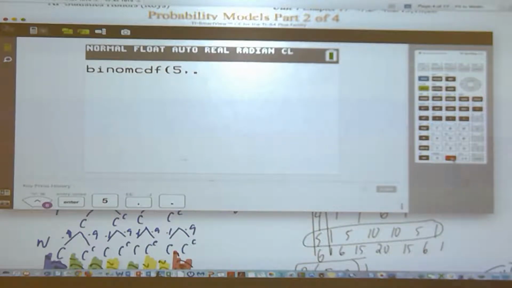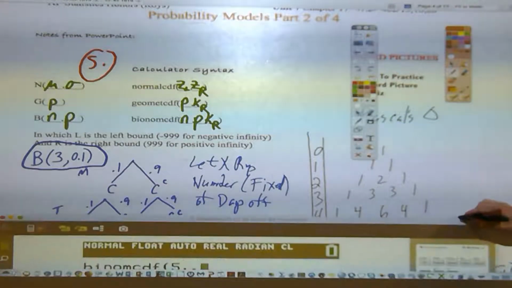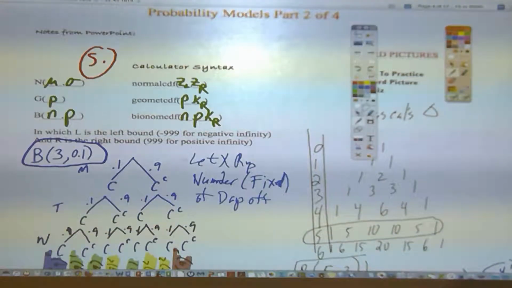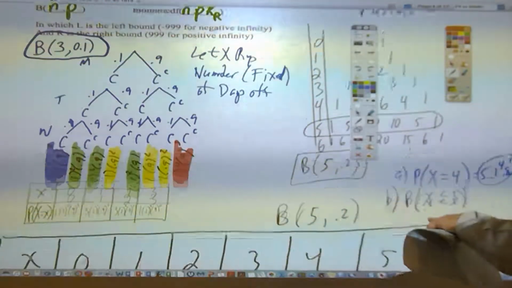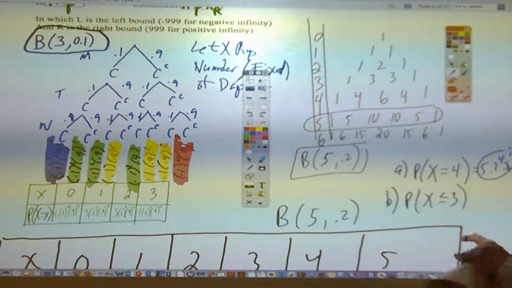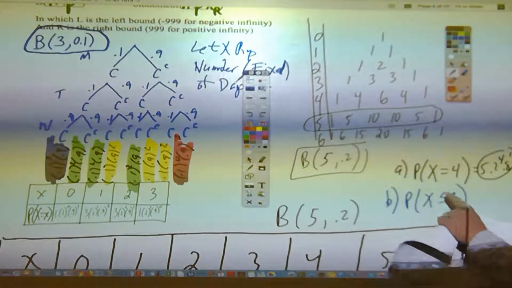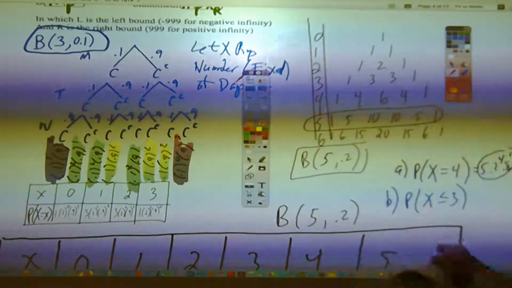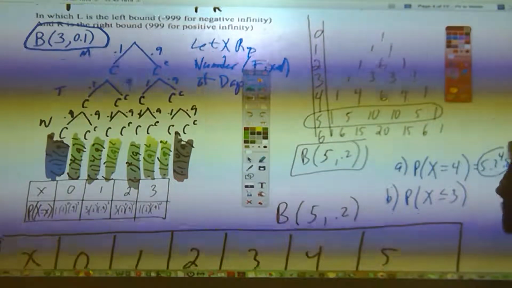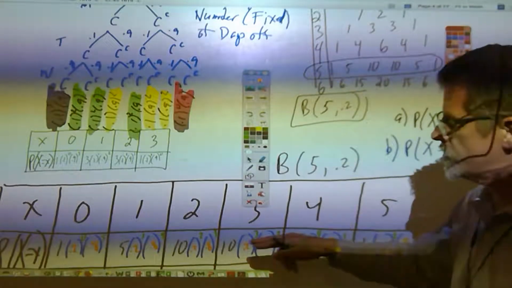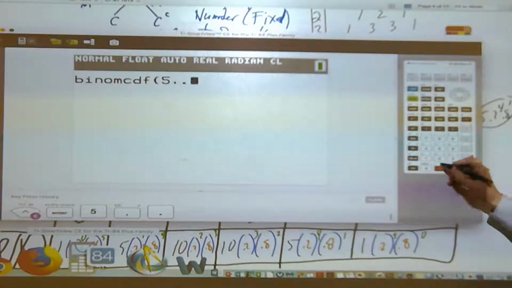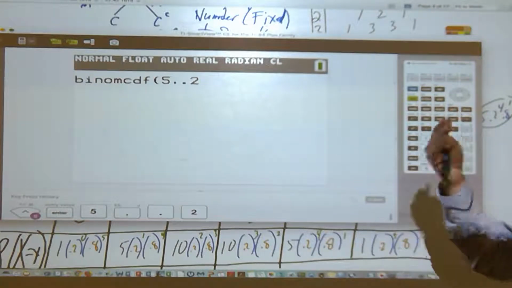And wait a second. How is X defined? Is X school or is X no school? We defined X as the number of days off. So suppose the question verbally is, suppose that the number of days off is less than or equal to 3. We'll take that same definition of X. Number of days off is less than or equal to 3. And the probability of having a day off, sure enough, we put it there first, so that's good. It's 0.2. Probability of a day off is 0.2.